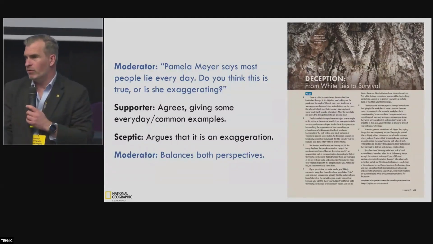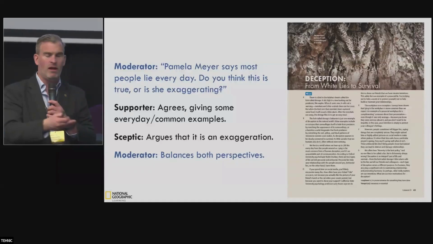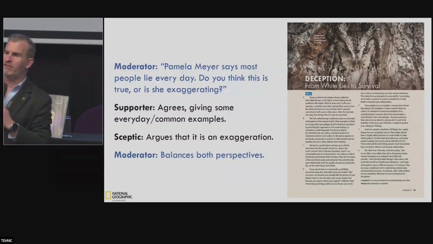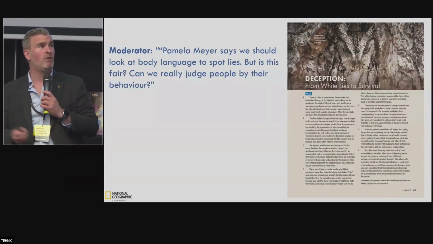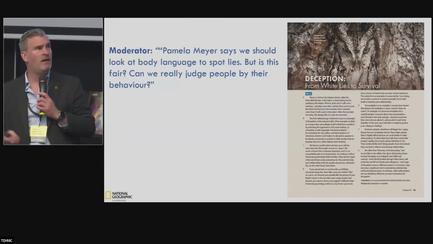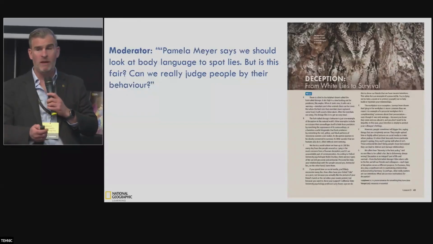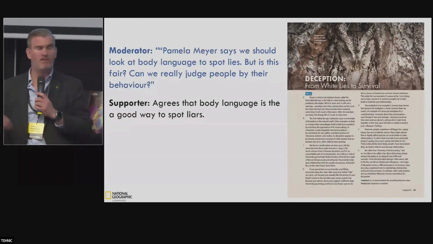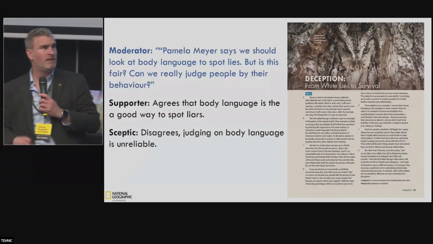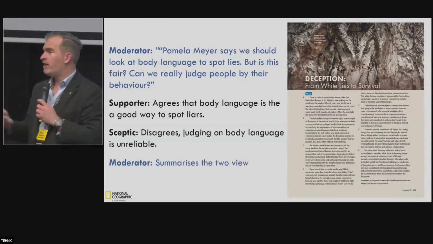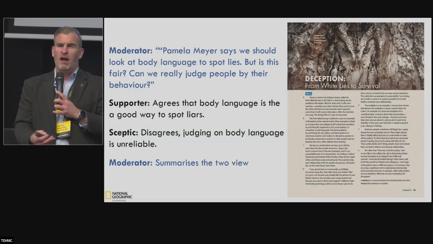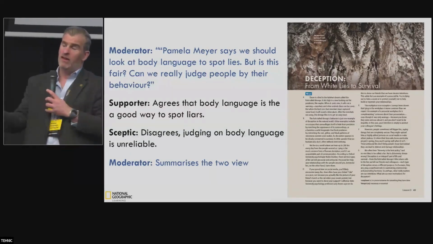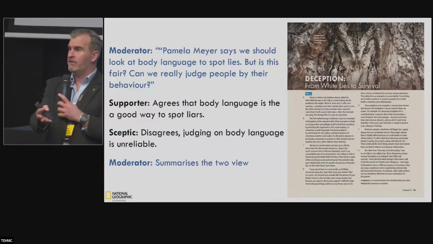And then they change roles. So the moderator becomes the supporter, the skeptic becomes the moderator, and so on. And you give them a different task. Pamela Mayer says we should look at our body language to spot lies. But is this fair? Can we really judge people on their behavior? So again, the supporter agrees, the skeptic disagrees, the moderator again summarizes it. So it just creates further discussion. So more of a role play than the 4 Cs or the 3-2-1 activity.